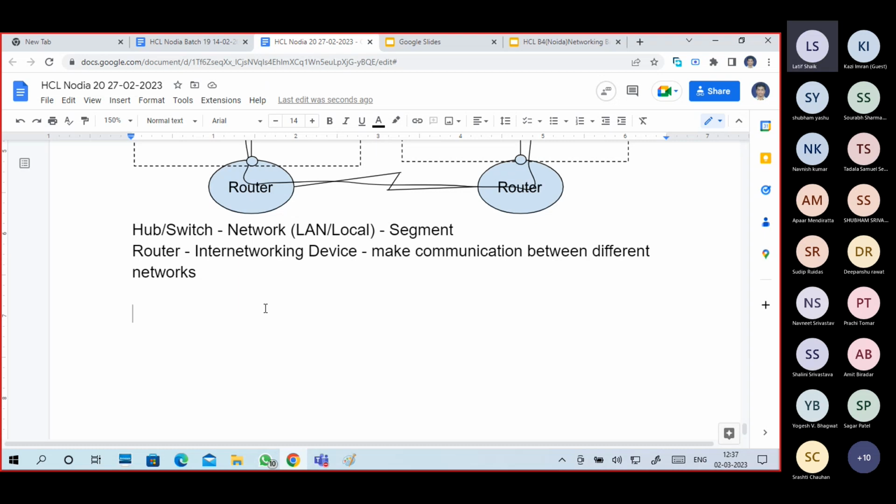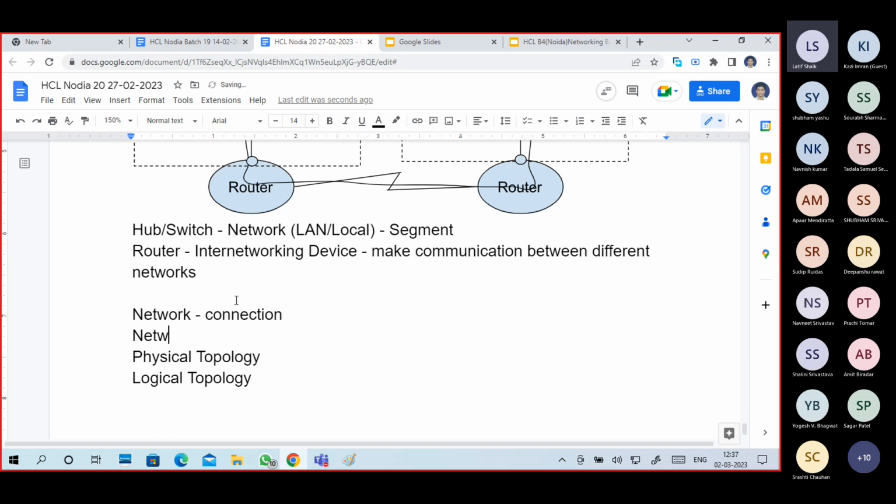Guys, in networks we have a logical topology and a physical topology. First of all, network means connection, meaning physical connectivity.